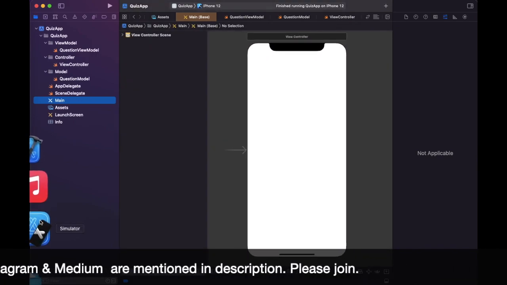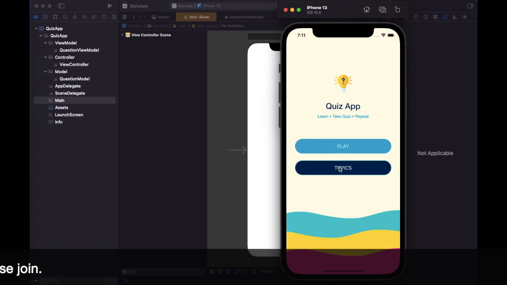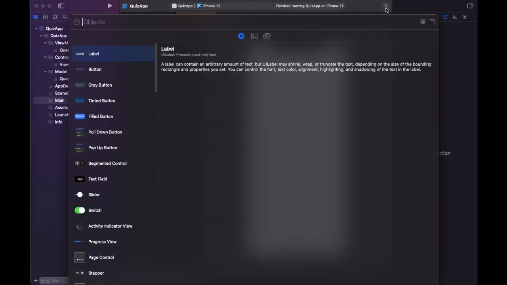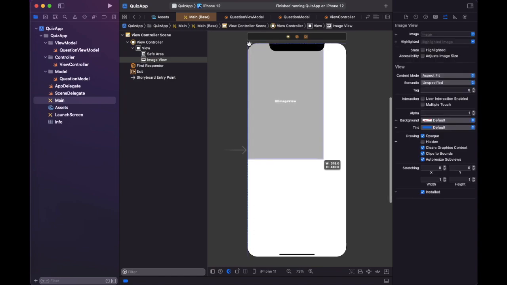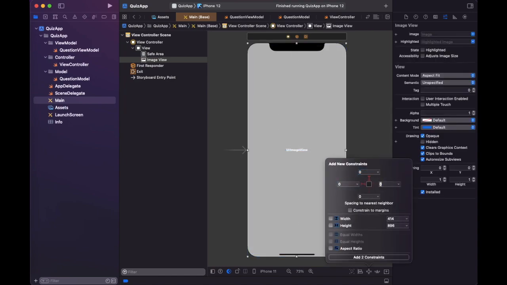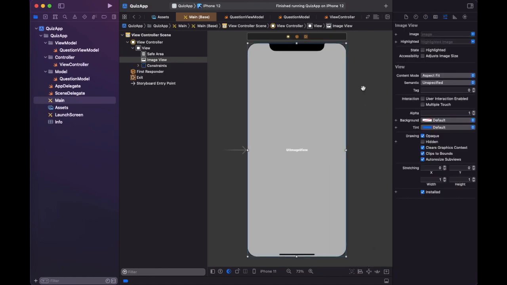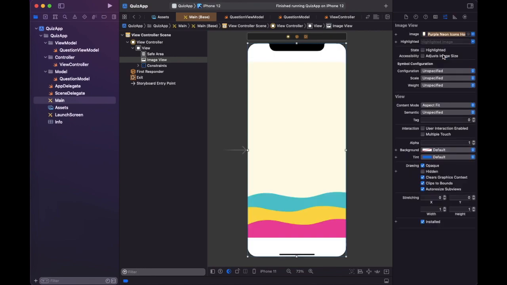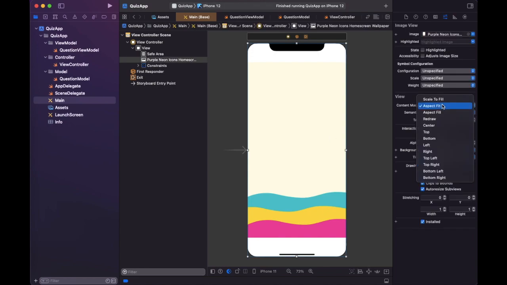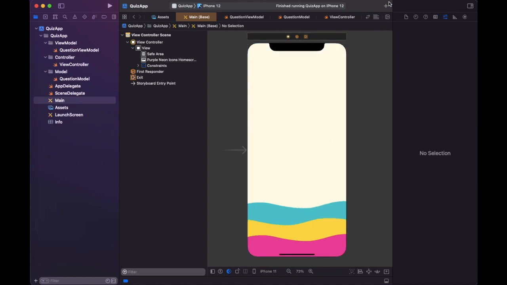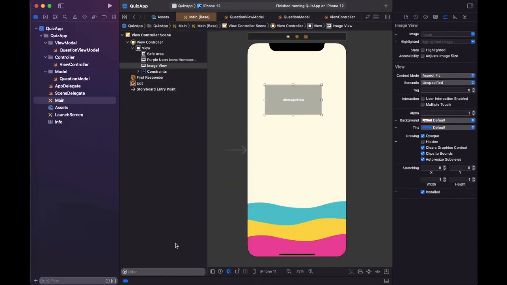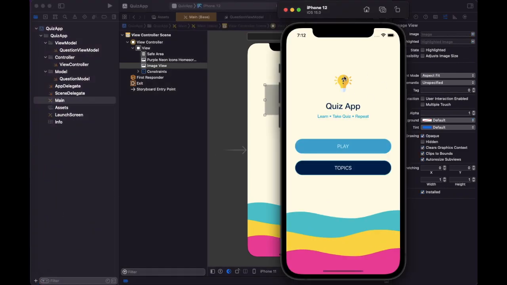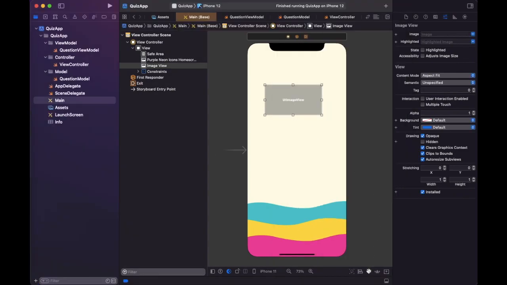For that we have one background, one image, and all these things. So first let's take one UI image. Now let's put the constraints from all 4 sides, and now let's give this image an image, this one. Now you can see that there are white spaces, so we have to make this aspect fill. It's aspect fit, right? Now we have to take one more image view over here. We can take it directly over here, and we are using this image view to show this bulb icon. So we have to fix the height for this.